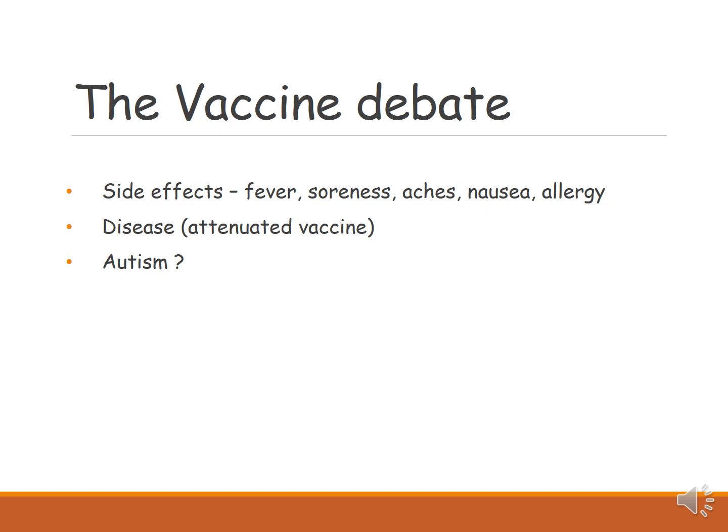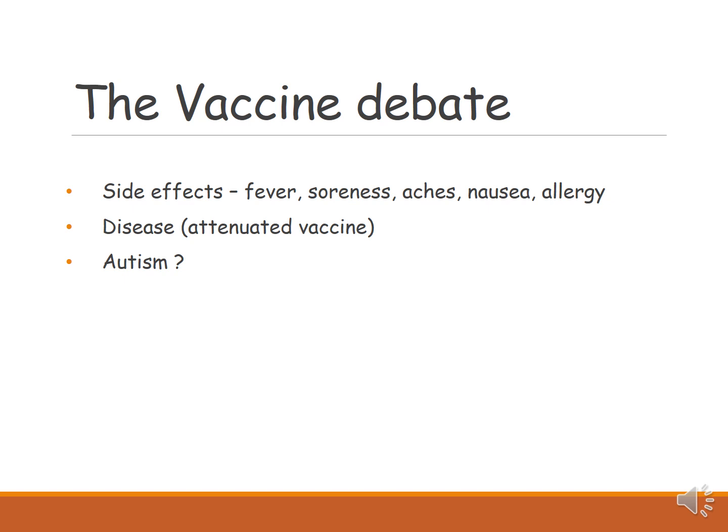The vaccine debate. This is typically geared toward children and the development of autism. Vaccines do or may have side effects. They may cause fever, soreness at the site of injection, aches, nausea, allergy. I know after my COVID vaccines, I was just a little sore, a little tired. I received the Shingrix vaccine. I think I hit every side effect potentially listed on the television commercials.